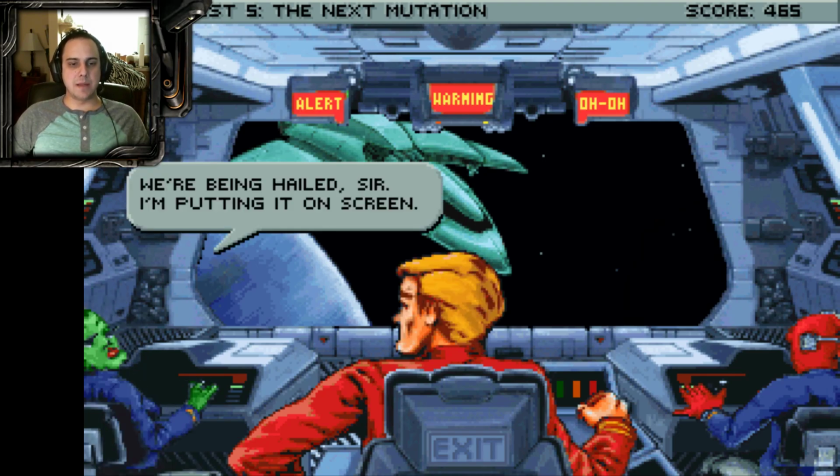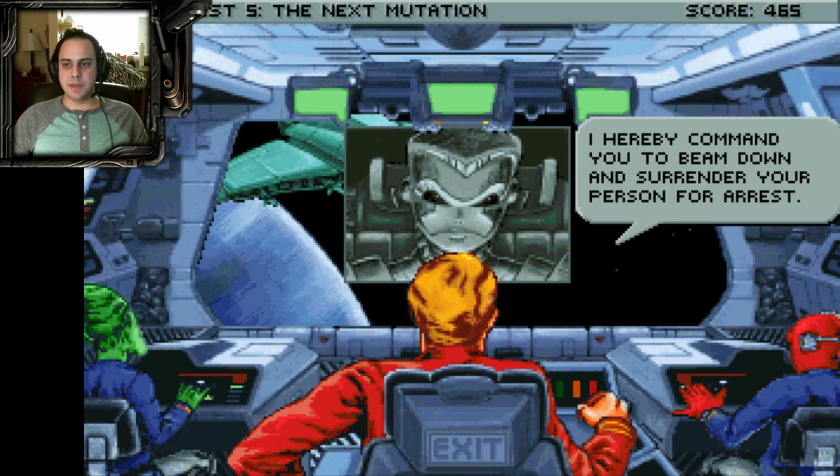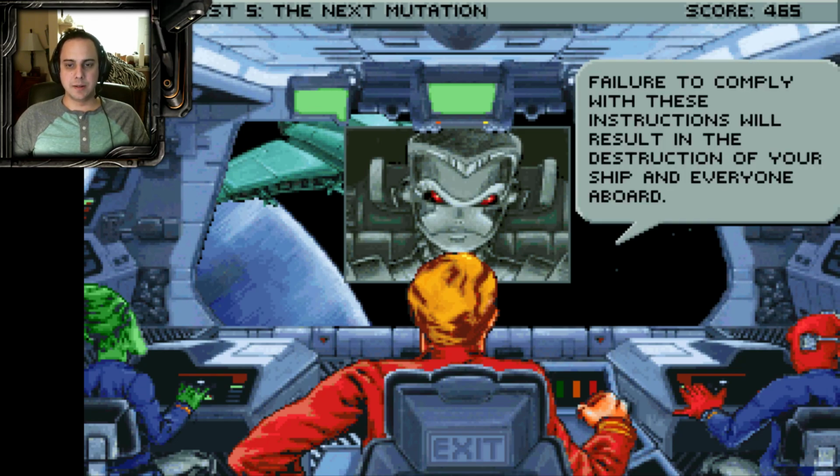We're being hailed, sir. I'm putting it on screen. No, we're not here! Hide! Roger, Wilco, under the authority of ERGS, extensively revised galactic statute, blah, blah, blah. I hereby command you to beam down and surrender your person for arrest. Failure to comply with these instructions will result in the destruction of your ship and everyone aboard.